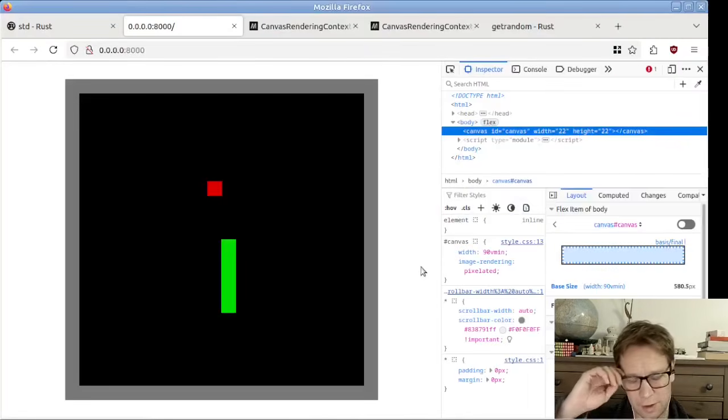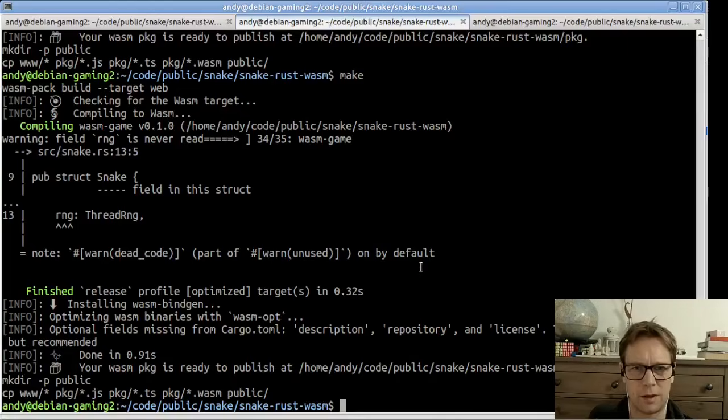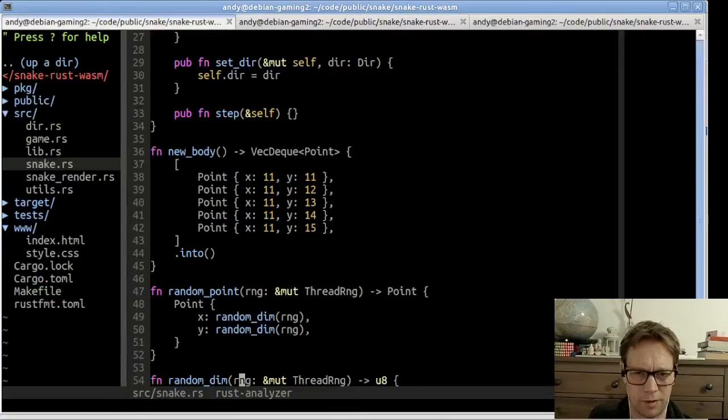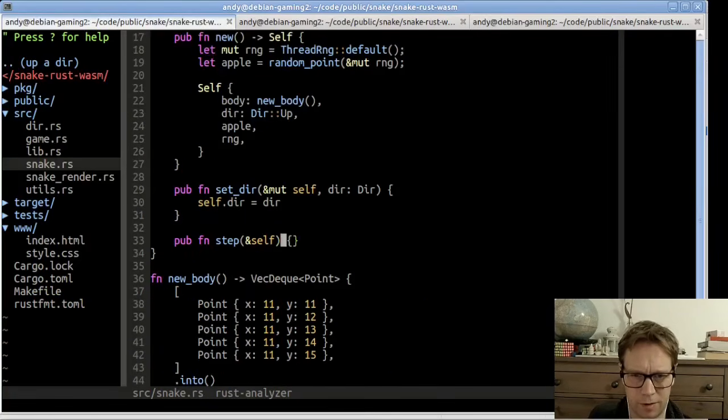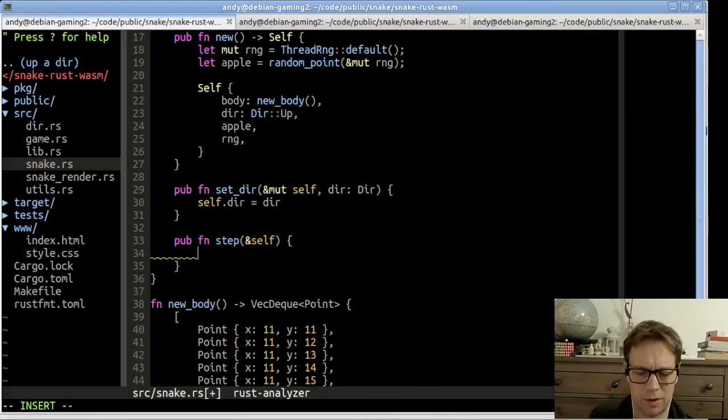Okay, so the snake's facing upwards. It's ready to move. Every time step it should move. Let's implement that. Currently we do nothing, but based on the direction, we should add a new point at the front and remove a point from the end, unless something we haven't done yet. So we won't do that yet.